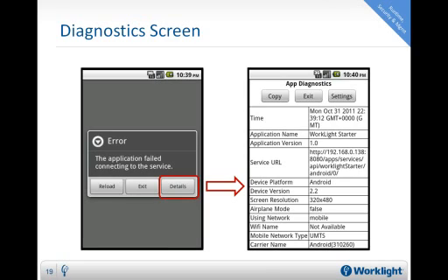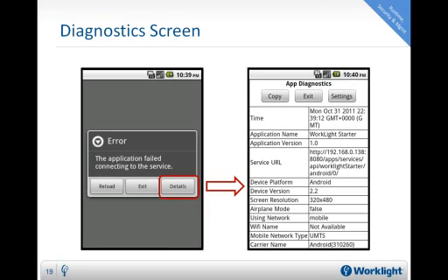When the screen is displayed, application testers can easily email its content to developers or copy it to the clipboard and save it as a note, etc. This way, developers can receive a first-hand account of problems occurring in their applications and work on getting these problems fixed.